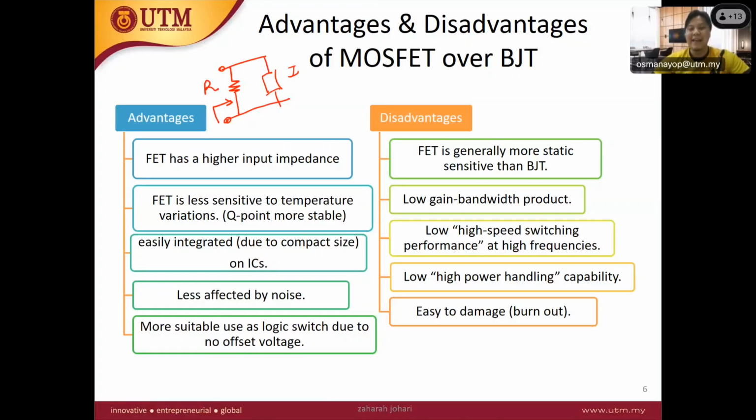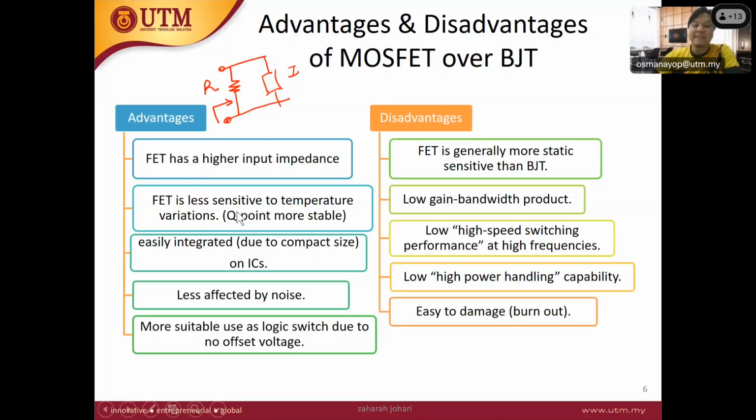So you can see by using analog, the efficiency will be less. Because the device itself has a certain load that needs to be considered. When you connect in parallel to measure the voltage, of course, the total load will be less than what is intended or measured. So this MOSFET is good because it has higher input impedance. So when we connect, the load that we have here is almost unchanged.